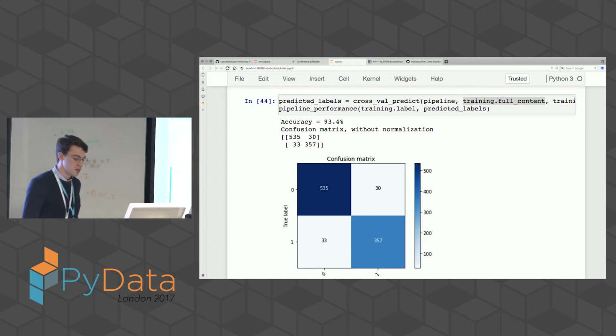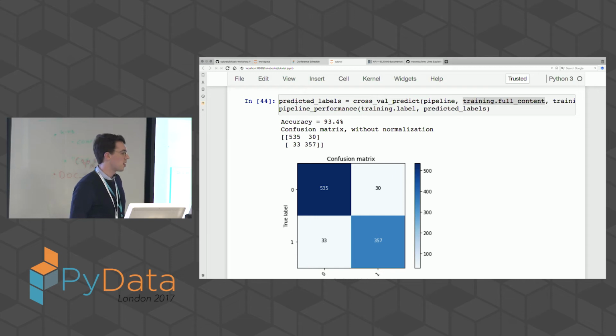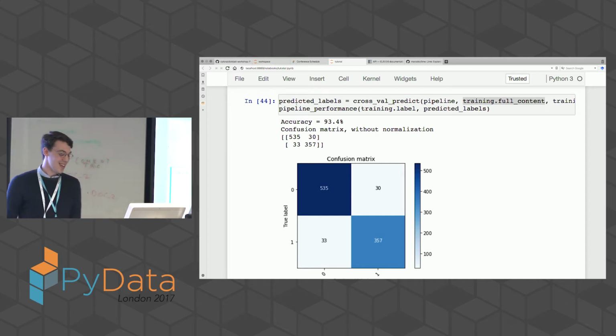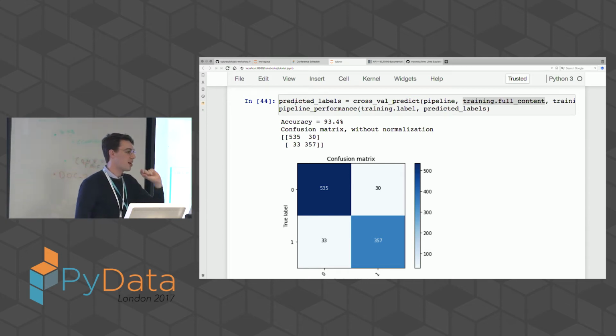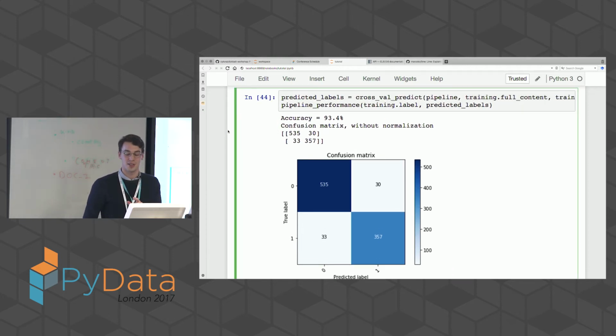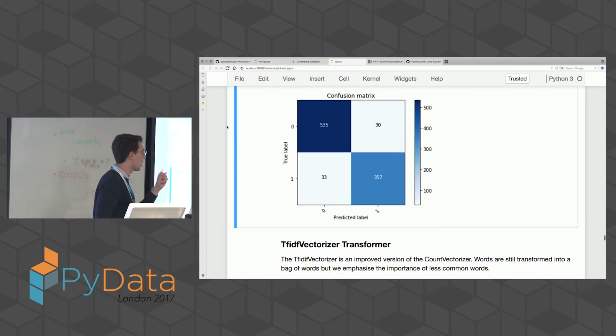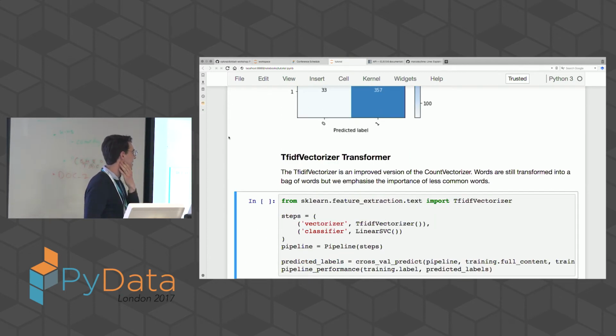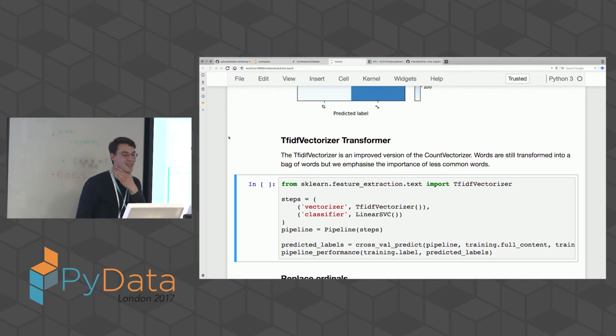Something else we can do is use a TF-IDF vectorizer. Who's heard of TF-IDF? OK, so this has been a slow workshop. So the count vectorizer counted how many of the words appeared in each case. TF-IDF, which is term frequency inverse document frequency. OK, nice and good, more nodding.